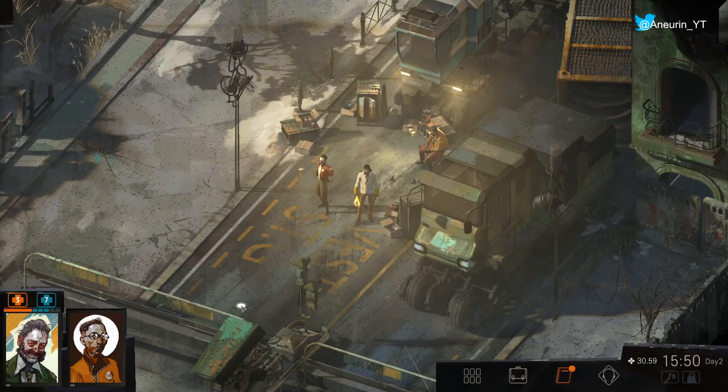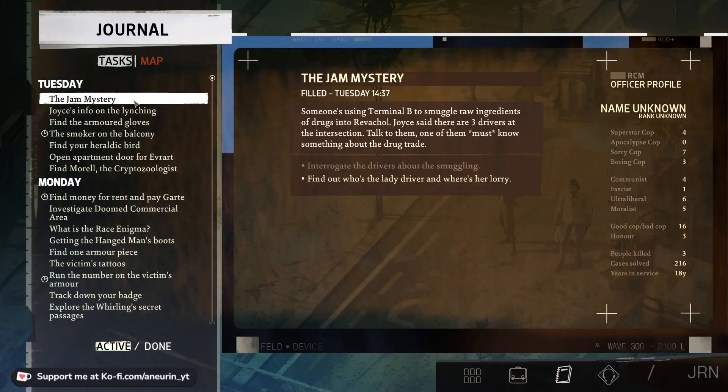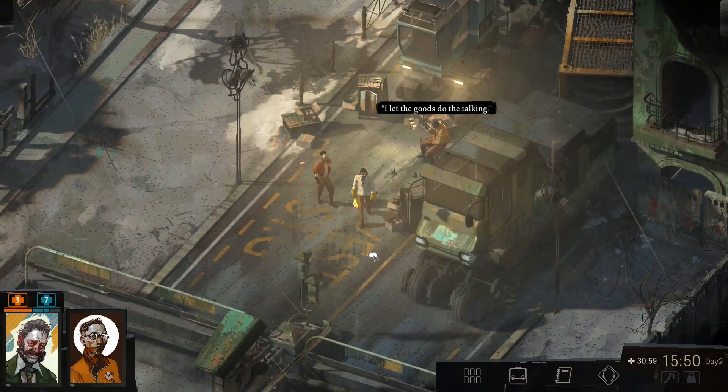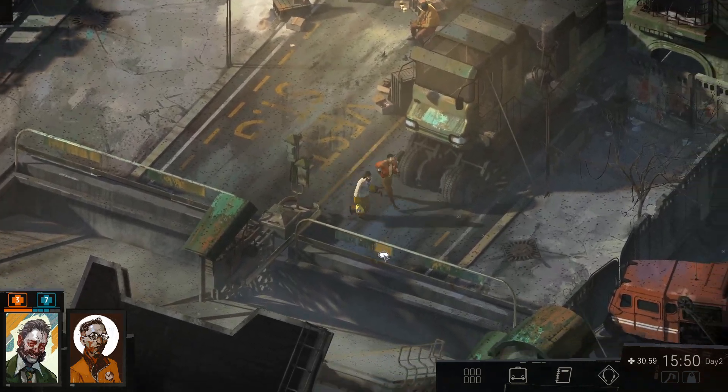Hello ladies and gentlemen and welcome back to Disco Elysium. In the last episode we talked to this lovely merchant, tried to buy some shoes, but we are currently looking for a drug ring here. Someone's using Terminal B to smuggle raw ingredients of drugs into a river shawl. We're trying to find out who the lady driver is and where her lorry is. And the only lady we know is the crazy lady sitting on some boxes.